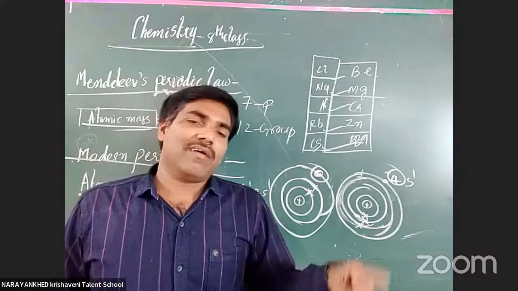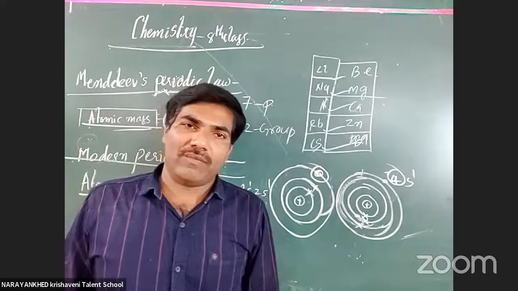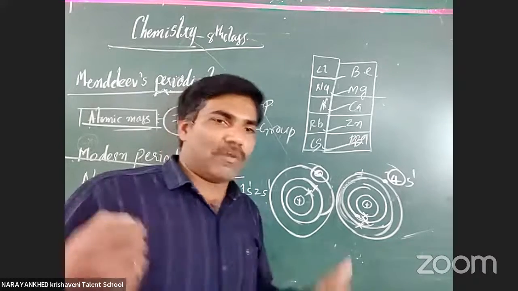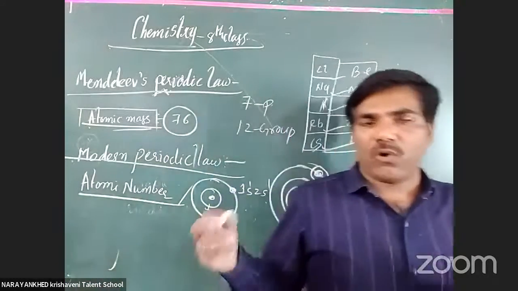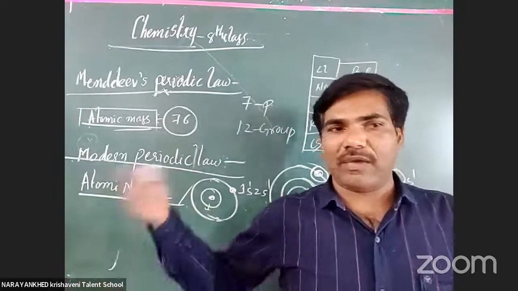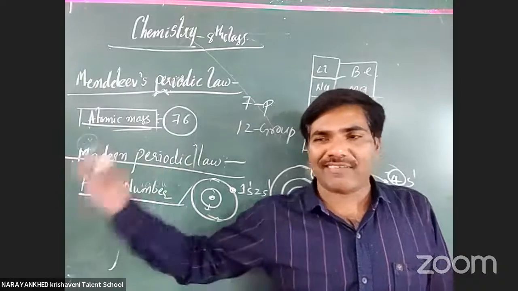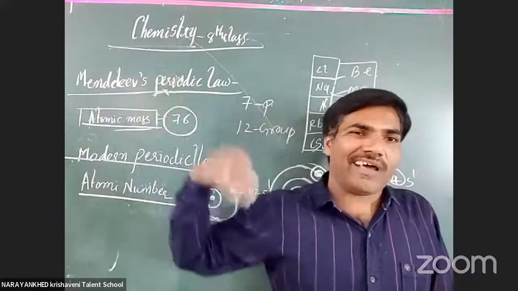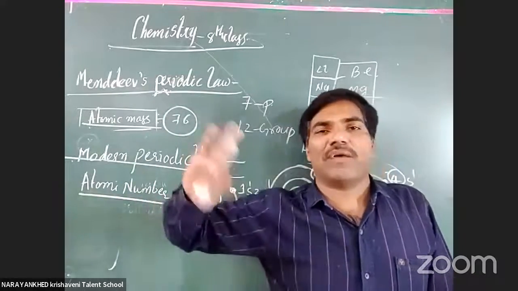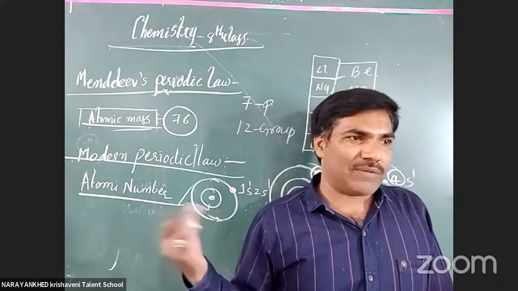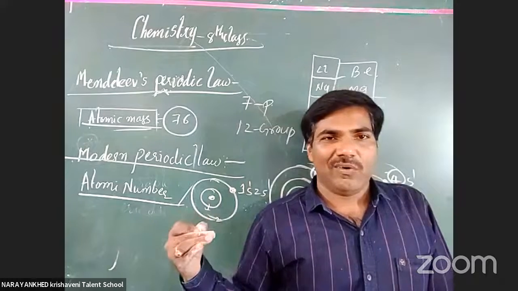Furthermore, we will get a chemical bonding lesson, in which we will see why atoms combine. Suppose you take sodium chloride, NaCl. Na becomes Na plus, Cl becomes Cl minus. Sodium loses an electron, chlorine gains the electron. Because of that, NaCl is formed. Understood all of you? Got it or not?